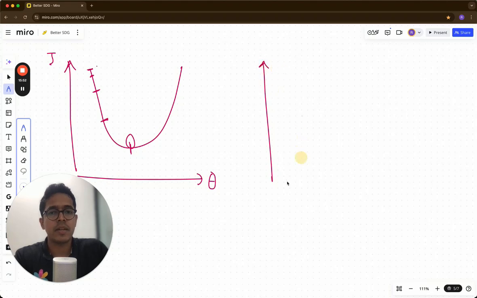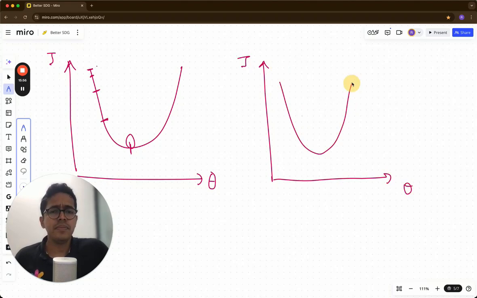On the other hand, if you are using vanilla gradient descent, where this velocity term or momentum term is not there, then you have J, theta. Initially you have a big slope here, which means you are taking a big jump from here to here. Let me draw a bigger jump. Then here the slope is lesser, so the value of jump is lesser. Here again the slope is less, value of jump is less. Again the slope is less, value of jump is less.